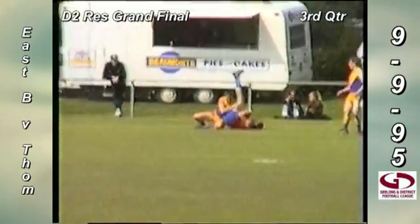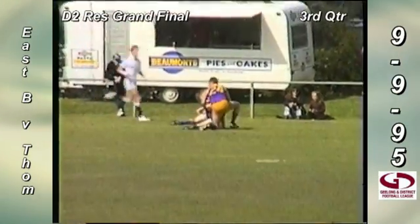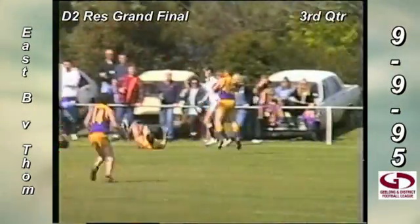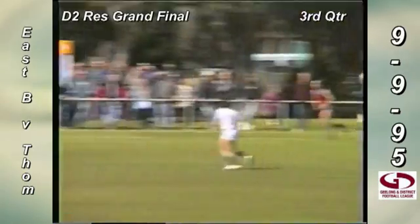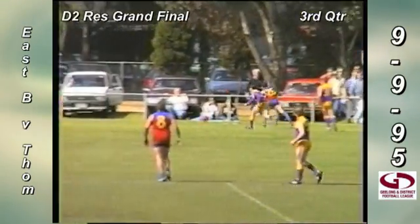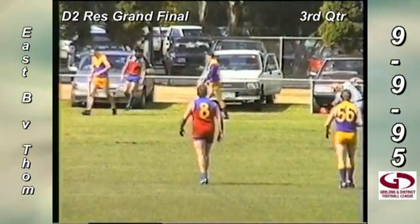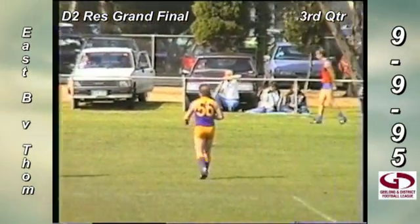The kick. Oh. That's a great mark taken outside 50. A finger tipper as he fell to the ground there by the 58 Guernsey. Mark Butler. Good with Butler. He played on to Cheetahs immediately, but Cheetahs lost the football. Hall goes up towards Carl on the wing. Good play by Glenn Newton back there to tap the ball over the line and relieve the pressure for the Lions.